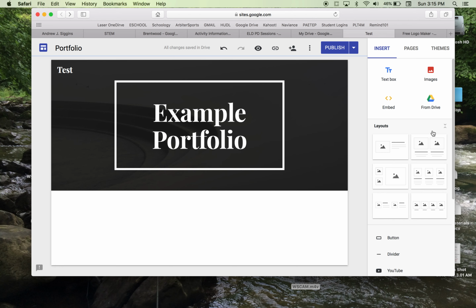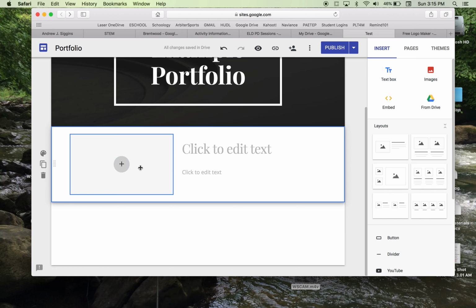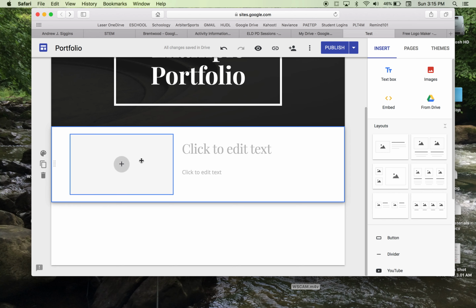A few things, this is actually a newer feature: these layout options. Depending on how you want your page to look, if you want your video with some text to the right of it, you can drag and drop these options into your page. It's a nice way to organize your text, like main titles and extra additional text. They become different sizes, and it gives you some really well formatted templates and layouts that you can go through.